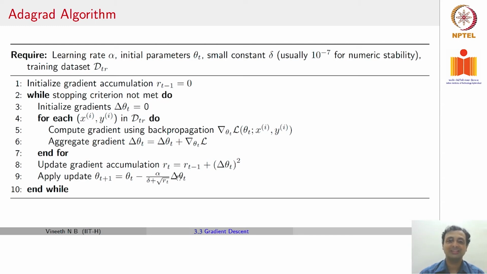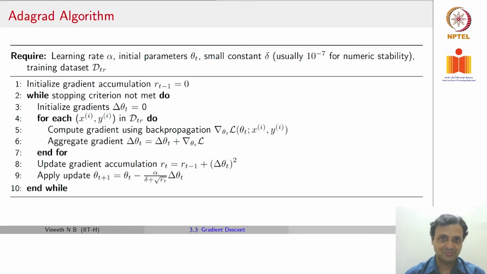The Hadamard product is nothing but element-wise multiplication. Remember, it's not like dot product. In a dot product, you take element-wise multiplication and then add them all up and get a scalar. In Hadamard product, you simply take element-wise multiplication and your output is still a vector. You don't add them all. Okay, that's the main difference. And this operation here in step 9 is actually a Hadamard product, element-wise multiplication between two vectors.